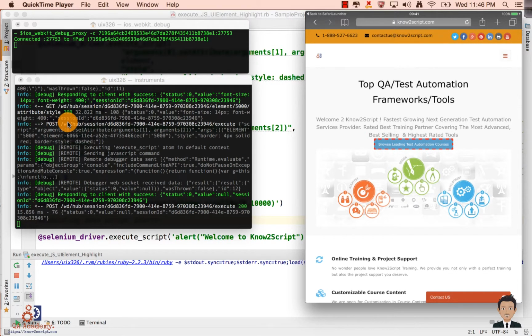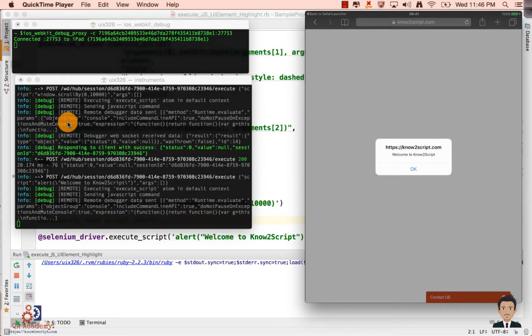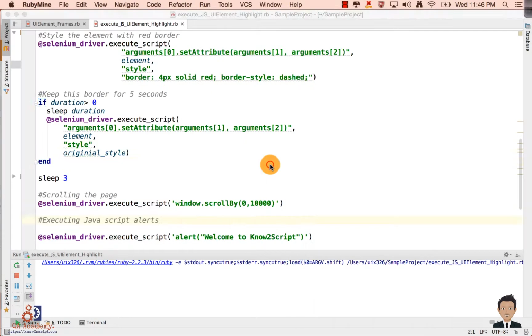The button is highlighted. You see the alert says welcome to Know2Script. So this is how you can execute JavaScript through your Selenium driver or through your APM driver.